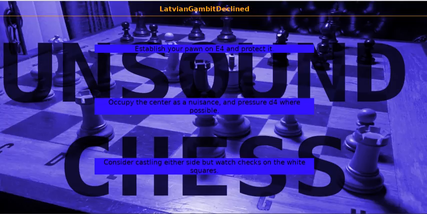So now we're going to do another quick video on the Latvian Gambit declined. What happens when people just very passively try to protect their e4 pawn, and what we do in this case is going to be kind of interesting. We get a good center and we allow white to keep his e4 pawn, but we isolate it and we give him some pawn islands and we castle kingside.